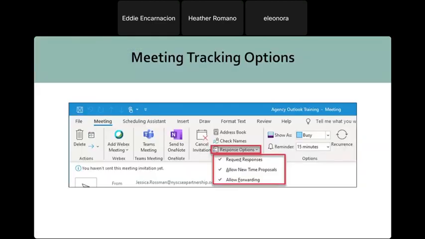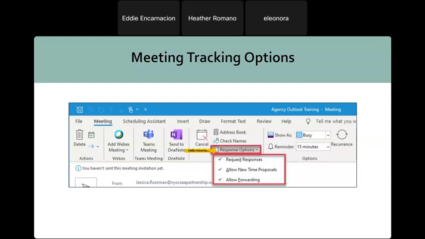Outlook's tracking feature allows us to keep tabs on which attendees have responded and whether or not they can attend. If an attendee cannot attend, you can allow that person to suggest a better time by choosing the Allow New Time Proposals option on the Response Options dropdown. This can be especially important if the individual is a person who absolutely needs to attend.